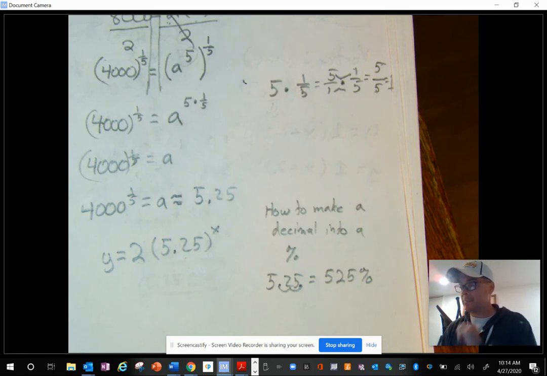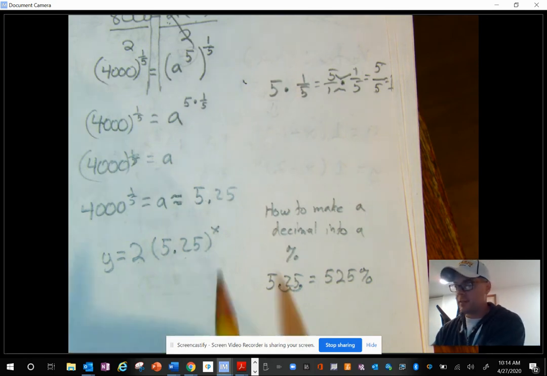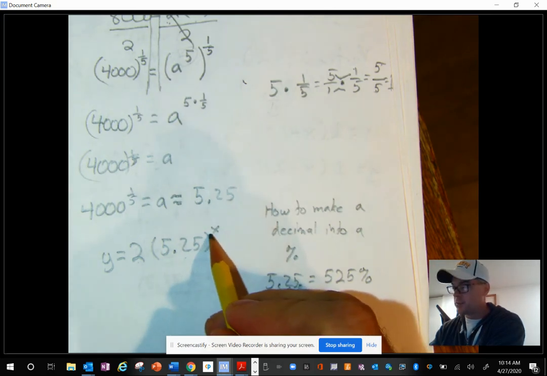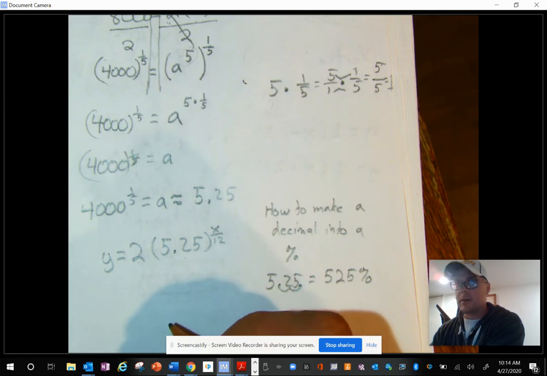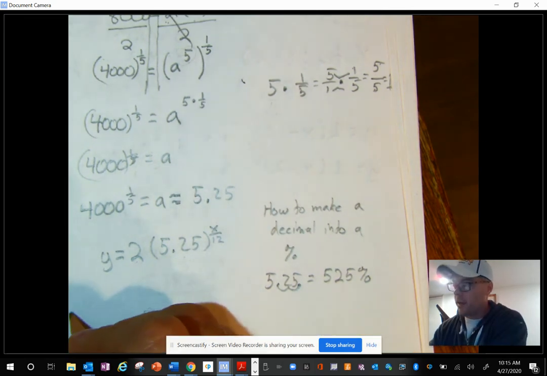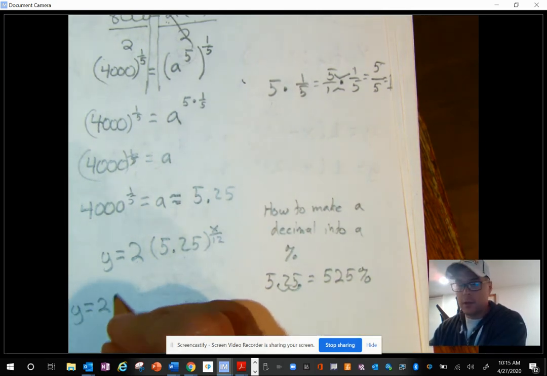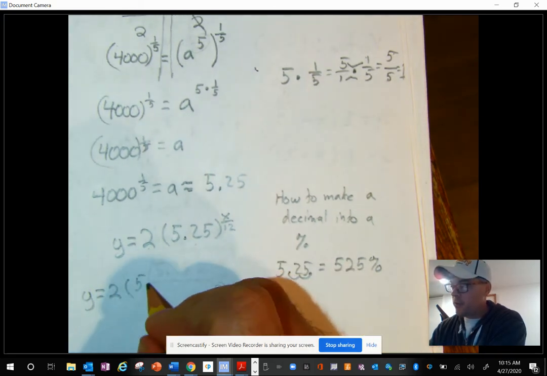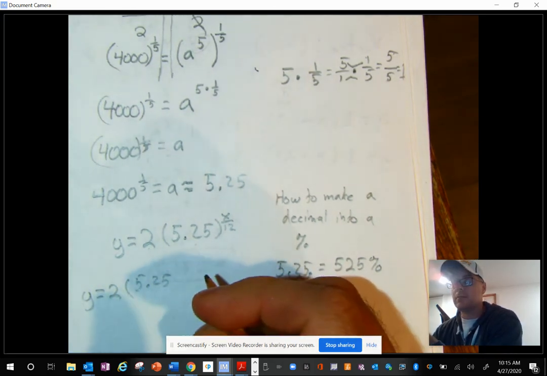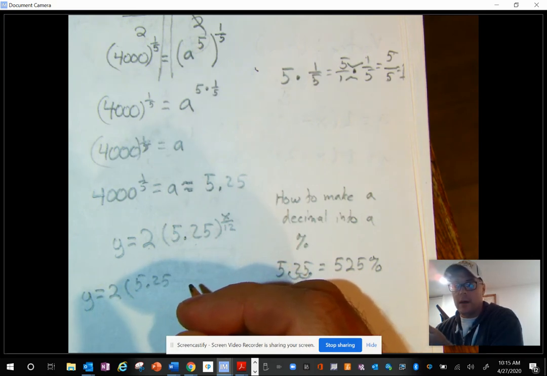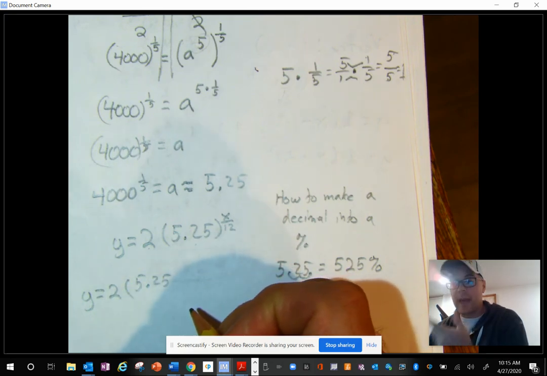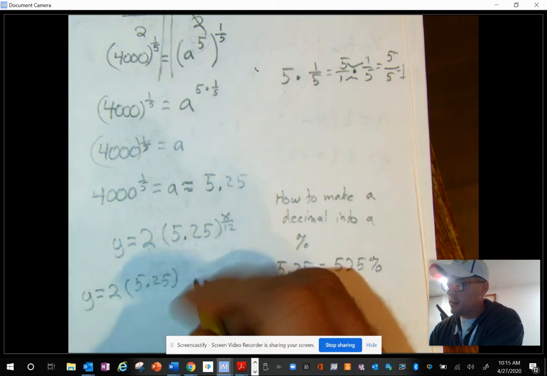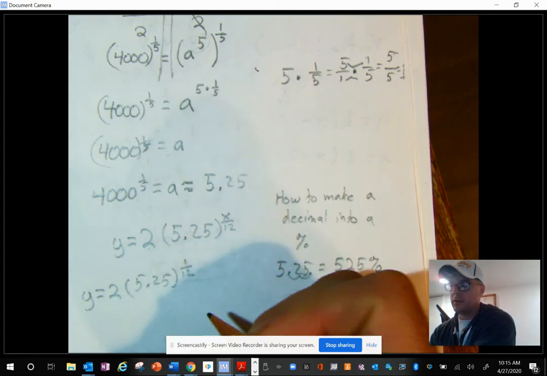So if I want to figure out how many this is per month, all I do is take this right here and divide it by 12 because there's 12 months in a year. So for instance, let's say I wanted to know what happened after 1 month in the first year. That number would be y equals 2 times 5.25. So if I release them on January 1st, the very first of the year, how many snails would there be at the end of that month? It would be this times 1/12, because that'd be 1 month.